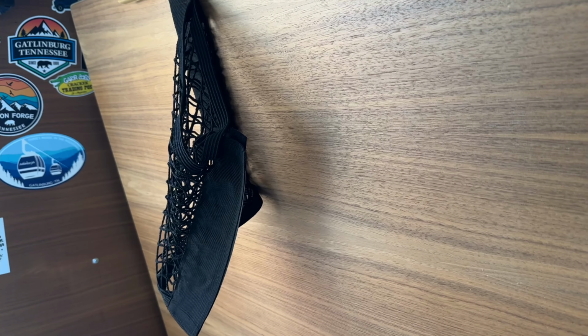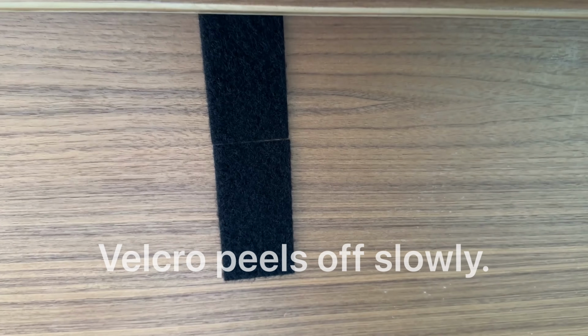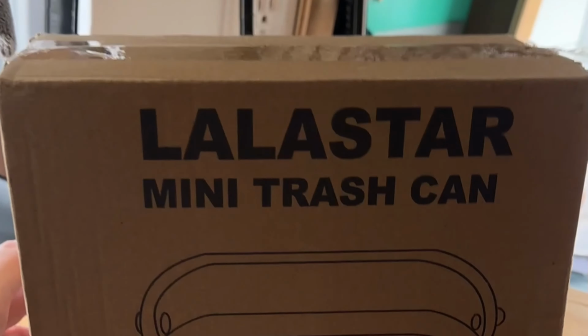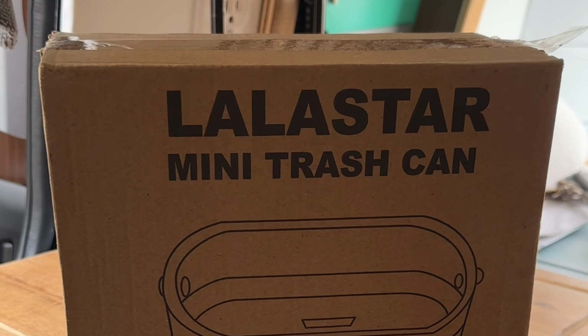As you can see, my netting is not working. I had secured it with these outdoor Velcro strips and it does not work. I'm installing these little trash cans in my van today. They are self-adhesive. They also have these lids that flip back and up. So when I do put the bed down, nothing will come out.